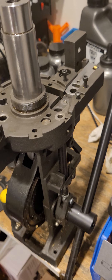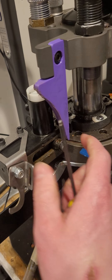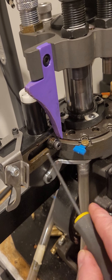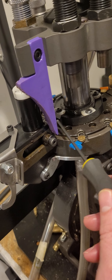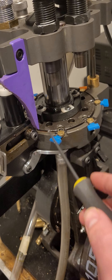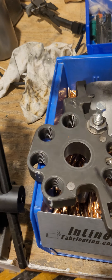Looking at the tool head, you've got a shell cam at the back. It's pretty simple — it comes down, grabs your plunger, and moves the case plunger back to pick up a new case. You want to keep it greased. There can be some jams due to grit and dirt, and the other time you get a jam is if a case doesn't go on the shell plate just right — it'll get sideways and jam up as the plunger comes back or forward, depending on when the case got out of alignment.